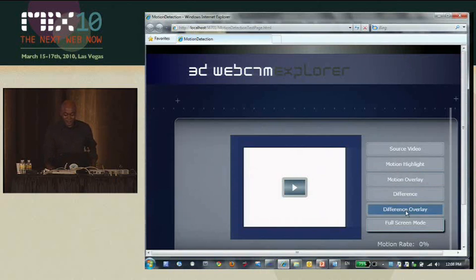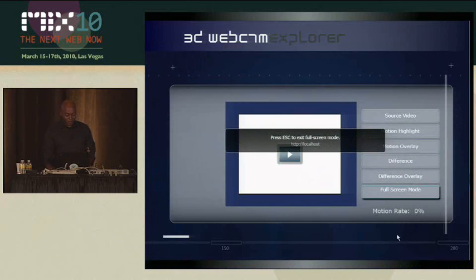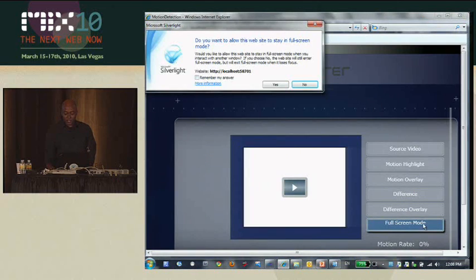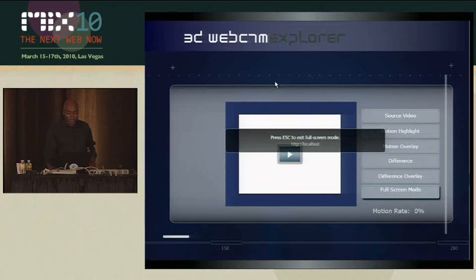Let me show you what that dialogue is. It's saying, let me close it. Since it already persisted for that session, it's asking me, am I okay with this application remaining full screen even as I navigate to other windows? Again, we don't want people to think they're running something like a screensaver that does a very good job of mimicking the Windows desktop and having them start typing their sensitive information into that window. So we prompt the user, they say yes.